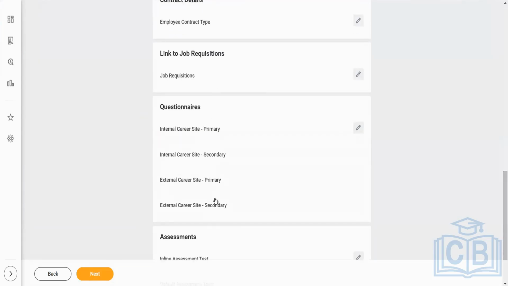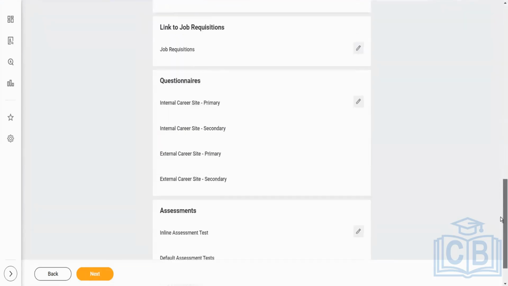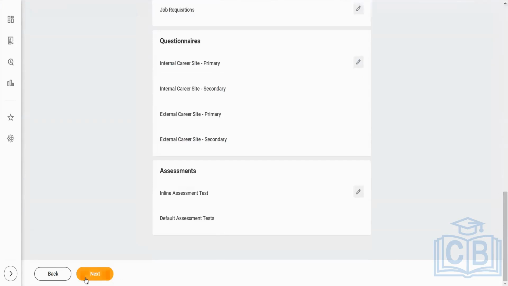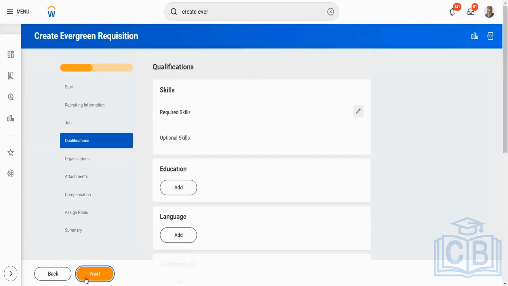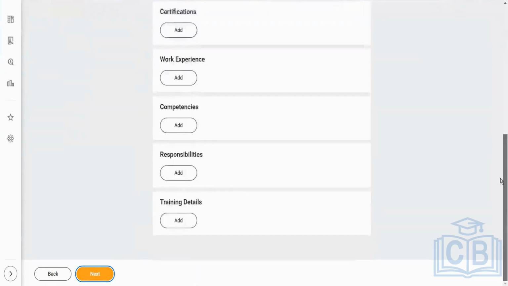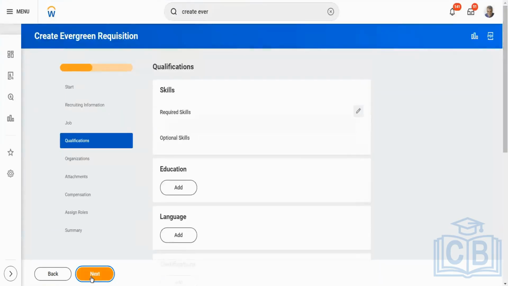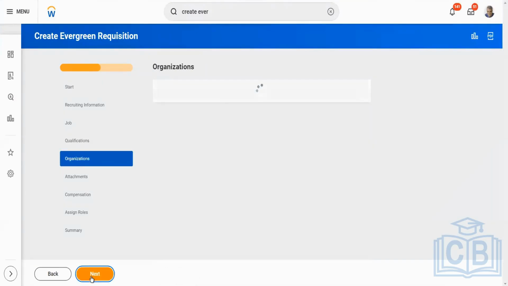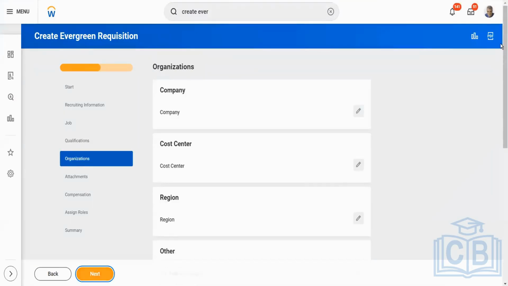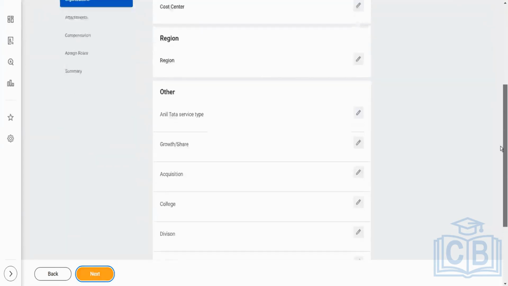We have the questionnaires and the assessments. Then we can define the qualifications, organizations.